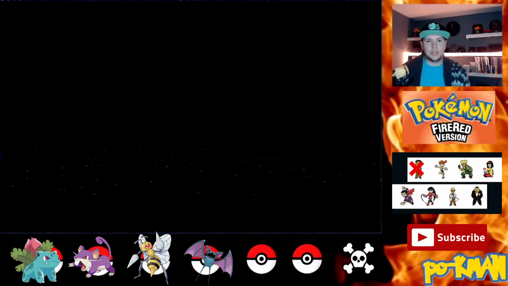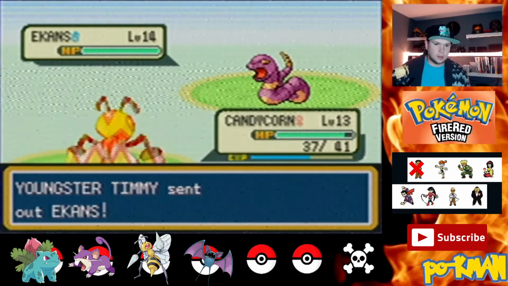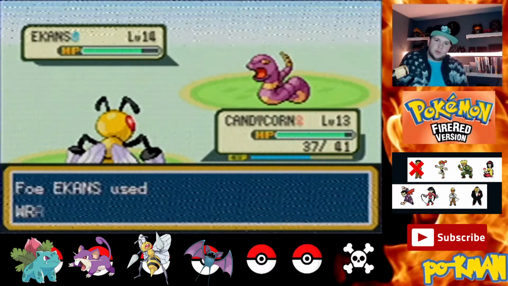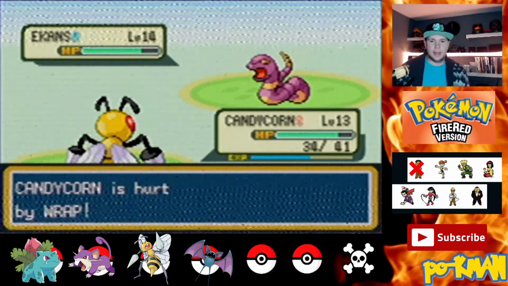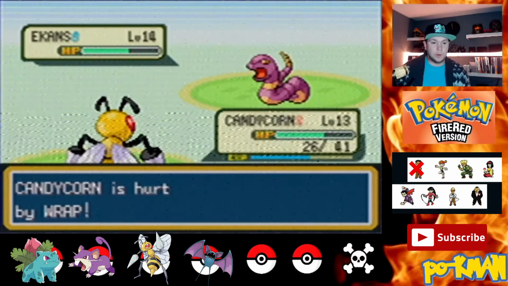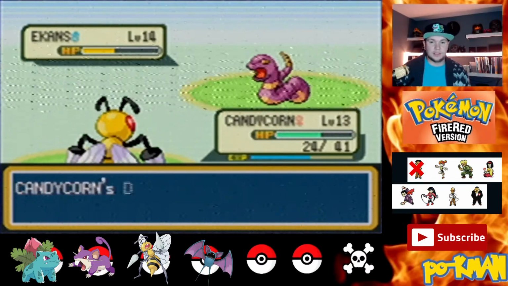So let's go Candy Corn. Yeah, I think we stick with Candy Corn for a bit. Because the Intimidator... Yes, so he's an Intimidator. Let's go for Thief. I'm going to stick with Candy Corn for a second before I switch to Rat Trap. Main reason is I don't want Rat Trap to get poisoned. And I got a feeling my boy is rocking Poison Sting. Bite. Okay. So we might be in a wrap and flinch. And Thief's actually not doing terrible against this level 14 Ekans, so Candy Corn should be able to take him out. Lowering my defense is not making me happy.